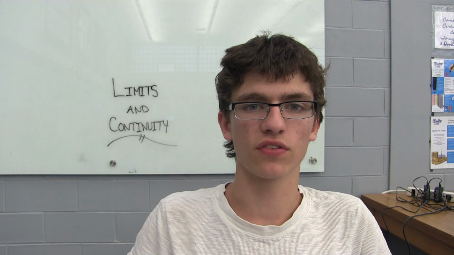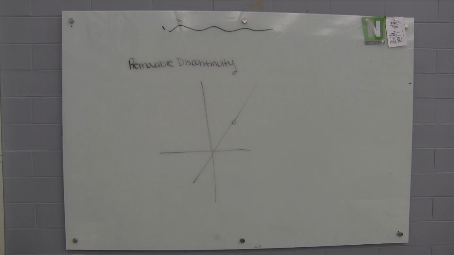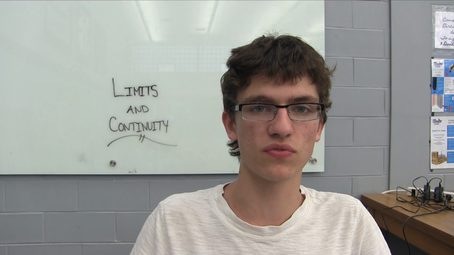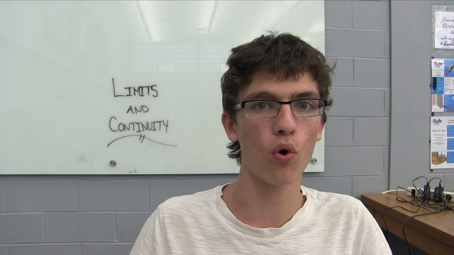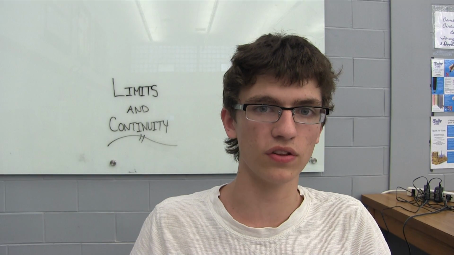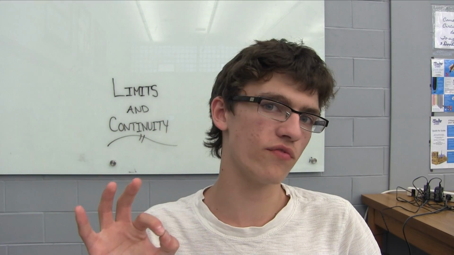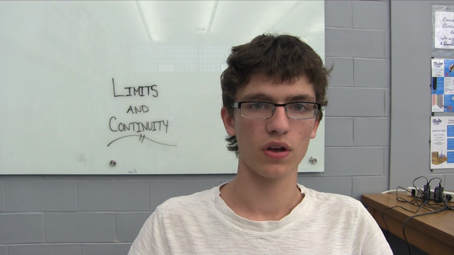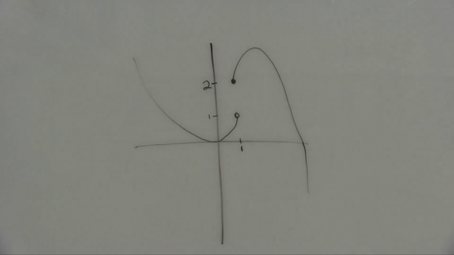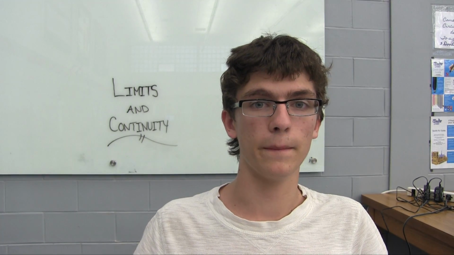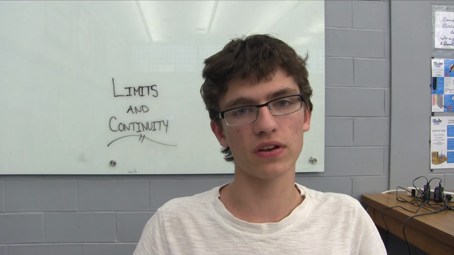So the first type of discontinuity is a removable discontinuity. This is a discontinuity in which the limit as x approaches a point on a graph exists. However, it is not the same as the defined value of the graph at that point. Think of it as there's one value keeping the graph from being completely smooth. You take out one value, and that's a removable discontinuity. Next is a jump discontinuity. This is the discontinuity that we looked at in the first example. This is when a graph goes from being at one y value to jumping and being at another y value, then the graph continues smoothly.